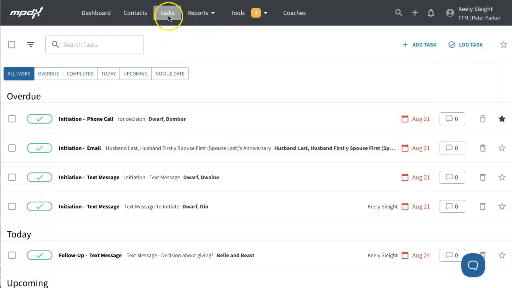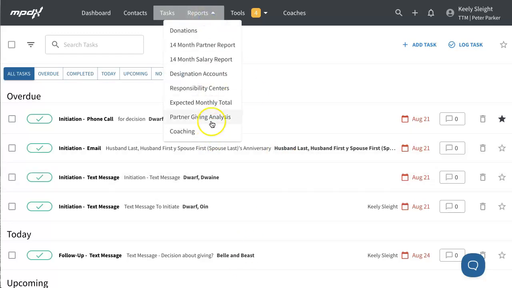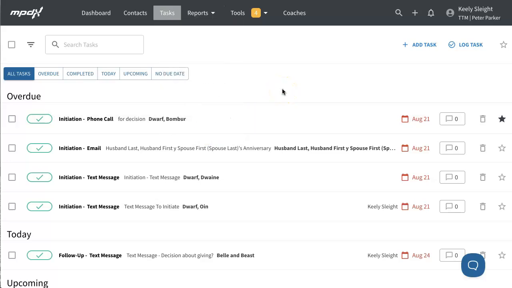Hopefully, you can see how tasks will help you care for and keep track of your contact with your ministry partners. But logging and adding tasks are also very important when it comes to sharing your MPD progress with a coach. We'll explain sharing coaching access in a future video, but a coach is someone you invite to formally or informally track your progress as you work toward your MPD goals. They'll see the tasks you add and log, so the processes we've explained in this video are important to understand.